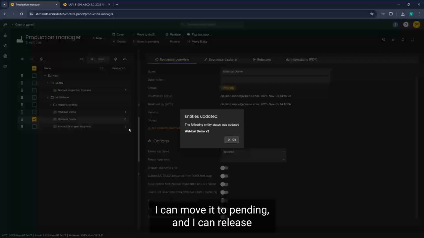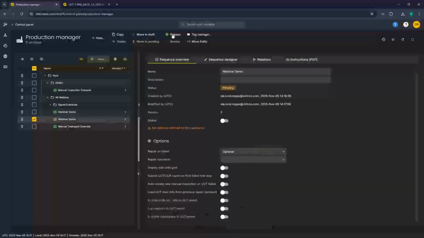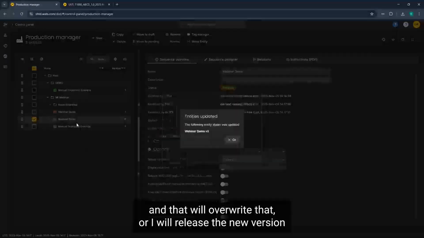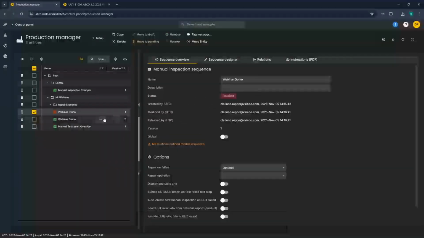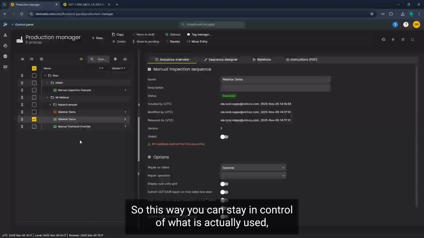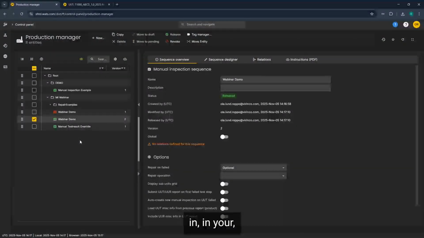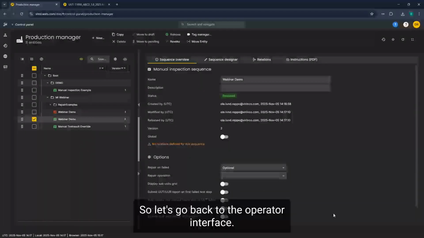I can move it to pending, and I can release, and that will overwrite that, or I will release the new version, and it will revoke the first one. So this way you can stay in control of what is actually used in your production environment. So let's go back to the operator interface.